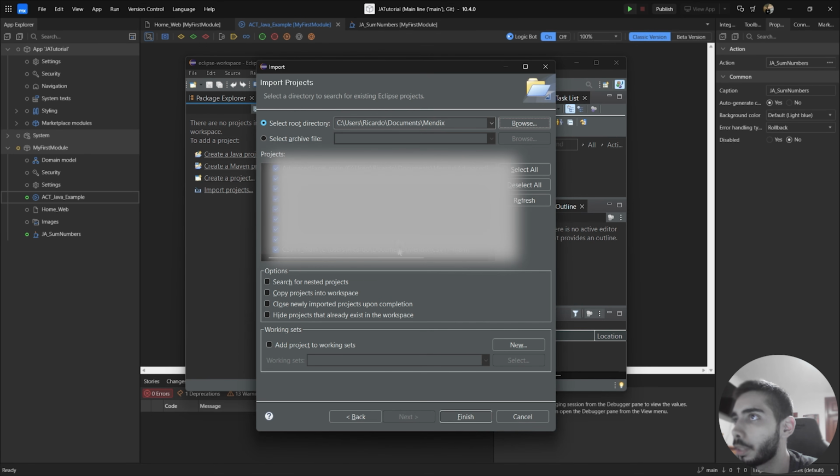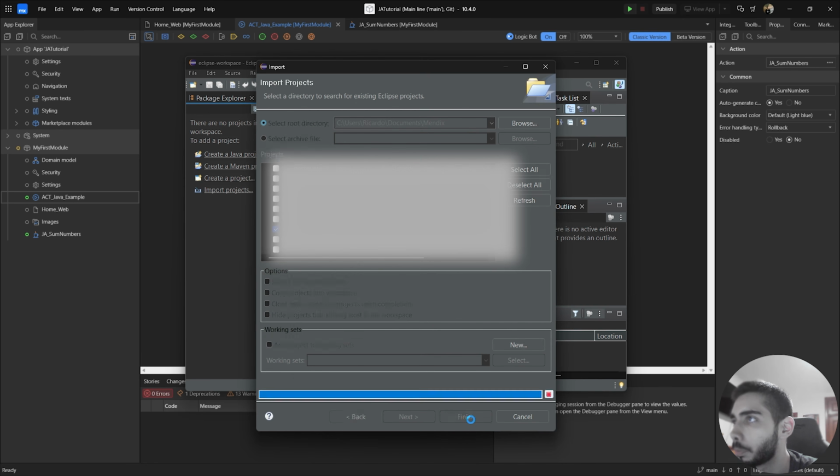And now you can see here all your projects inside this folder. You can deselect all and then just select the one you are currently working on. And once you select your project, you can click in finish.